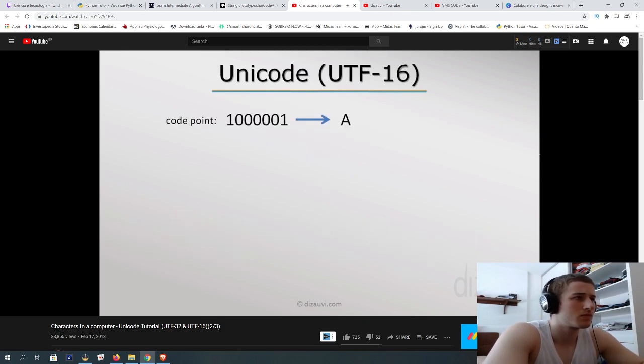So how do we represent this code point for A in memory using UTF-16 encoding? Well, this binary representation can fit in 16 bits. That is, we will not need 32 bits in this case. So we can fill the first byte with all zeros and the second byte with the required bit sequence. Now here I have used hexadecimal numbers to avoid using up a lot of space, but essentially we are saving the same number. 41 in hex is equal to 65 in decimal. And if you are following along using a notebook, you may want to expand this whole thing in binary as follows.